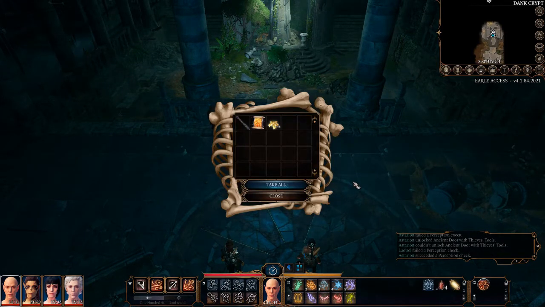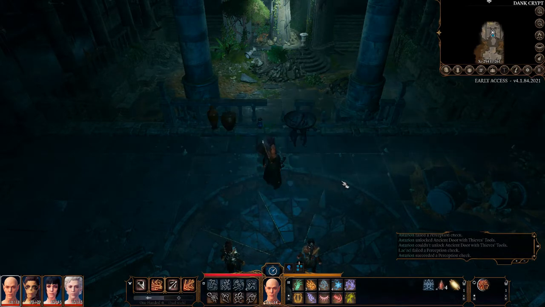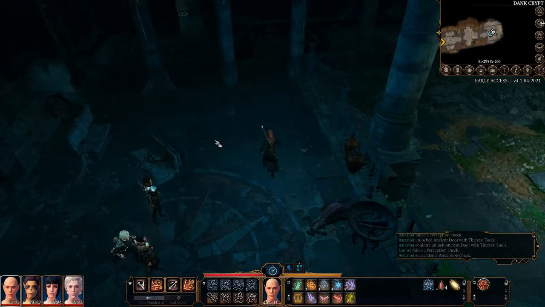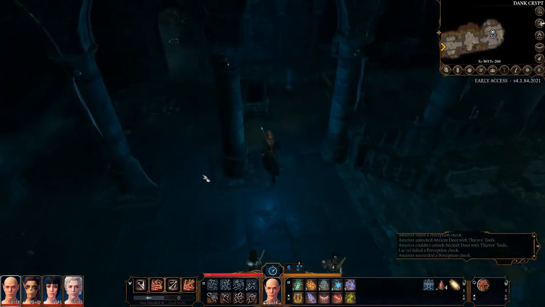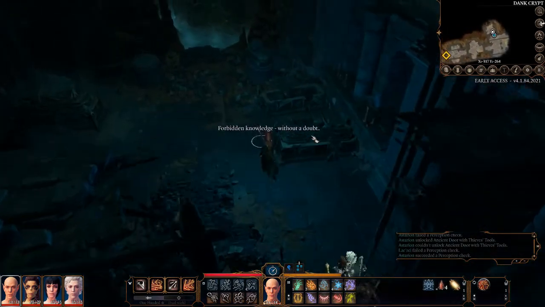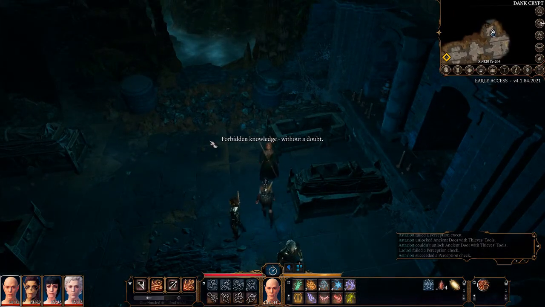Okay. You will find several entombed corpses in this area. Before you explore further, loot them of everything. Their weapons in particular. Now to acquire something somewhat valuable. Forbidden knowledge, without a doubt.